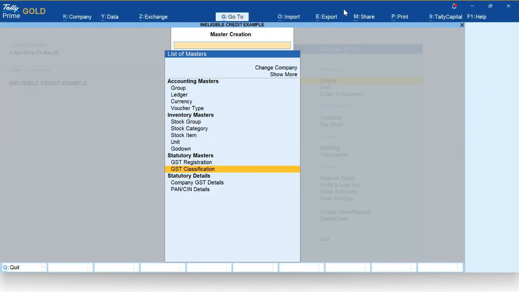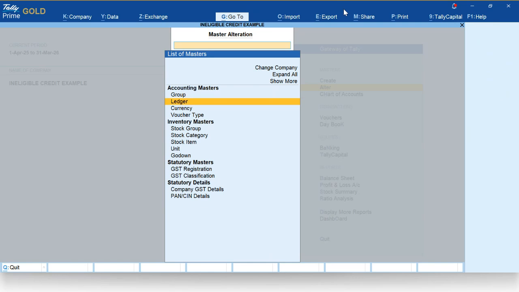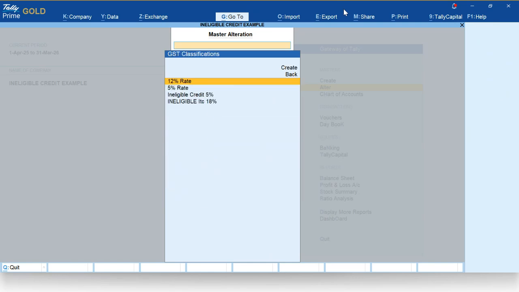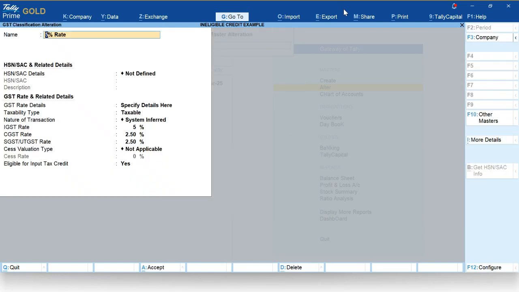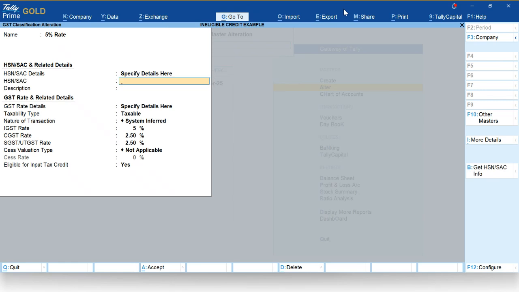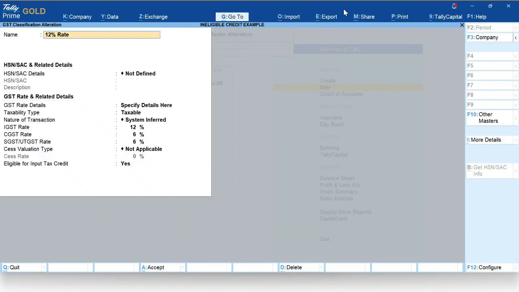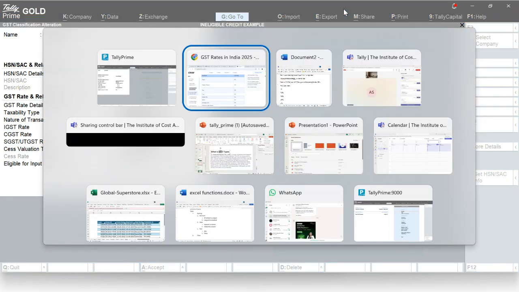So first you have to alter the classification, that is 5%, 1701. Okay. Then you have to alter the 12% rate because you have to provide the HSN again.